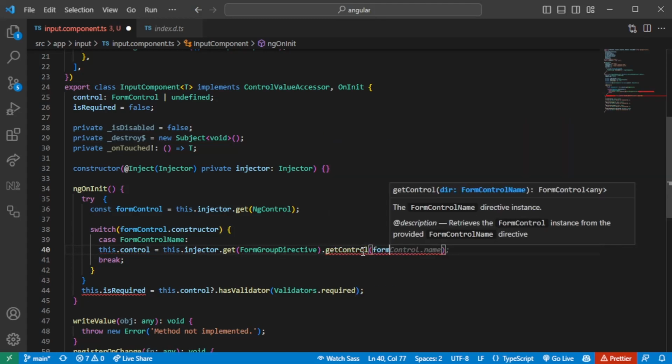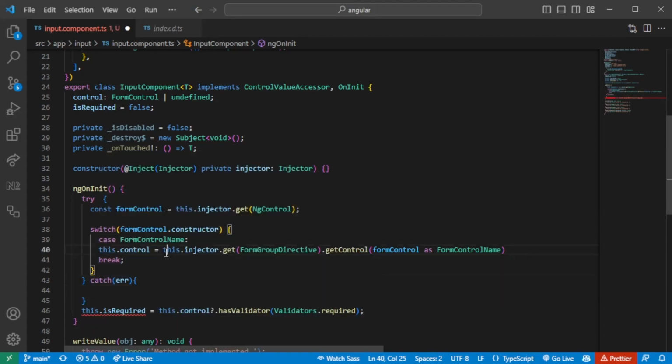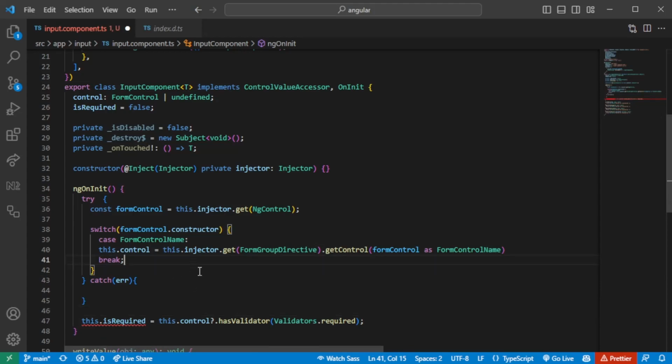And we also want to fetch our current control. All right, so the form control here, it's the one we have up here, so as form control name. All right, so once this is done, this is just for using the form control names, but we're not done here really. We want to have, let's add the catcher so that the error is gone. So we want to be able to continue.